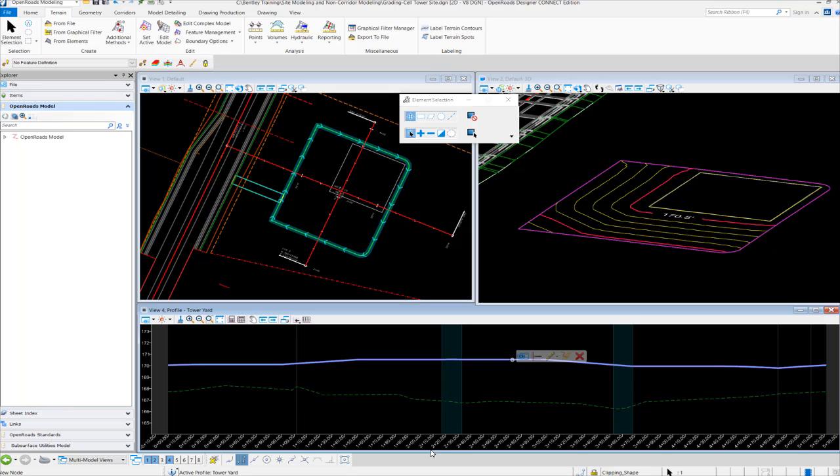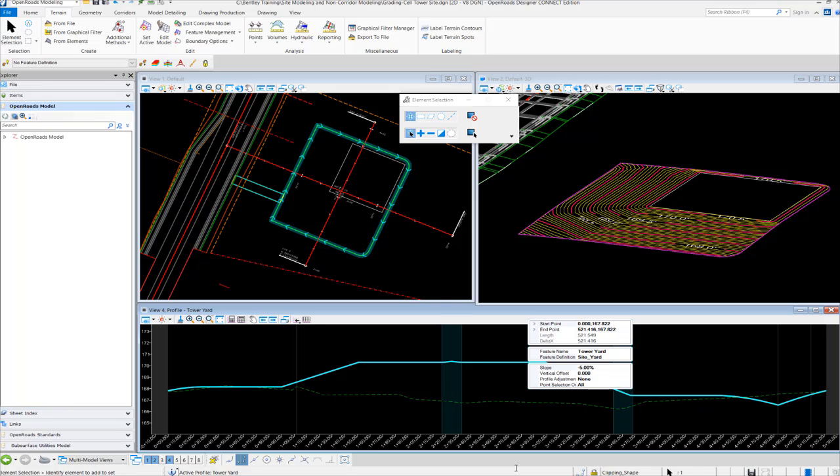So I come over here and I select this. I go into my properties. You can see we used a 1% slope projection from our tower pad. So I'm going to change this to maybe like 5% just to give it a drastic change so we can see the terrain model update. And notice how the profile updates as well as the terrain model. So again, just remember there are rules and relationships that exist between the civil elements and the terrain, and the terrain model itself is dynamic and will update accordingly.